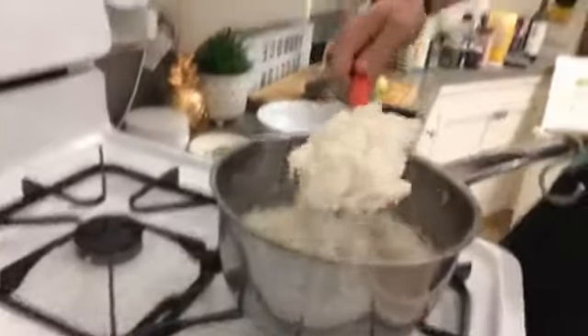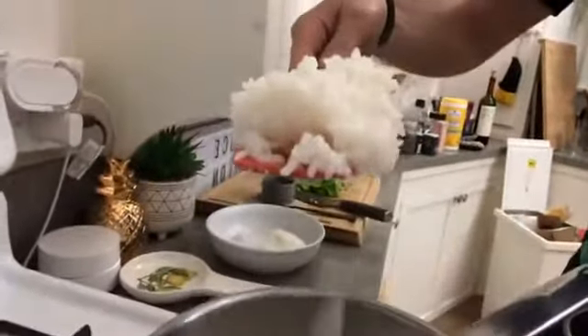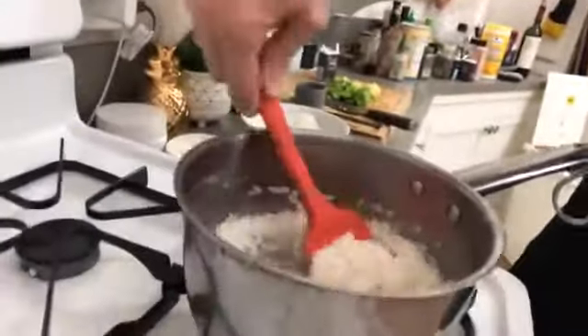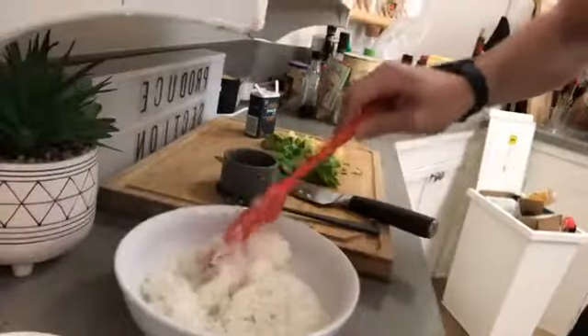Let's scoop this out. There it is — steaming hot, fluffy sushi rice. We're just going to put that right on the bottom of a bowl. I love this stuff. The sauce really makes this one so good; it's out of this world — I could just drink this poke sauce. We're going to put the rest of that rice right in there, one more scoop. We've got our steaming hot rice in a bowl. Now we're going to top it.